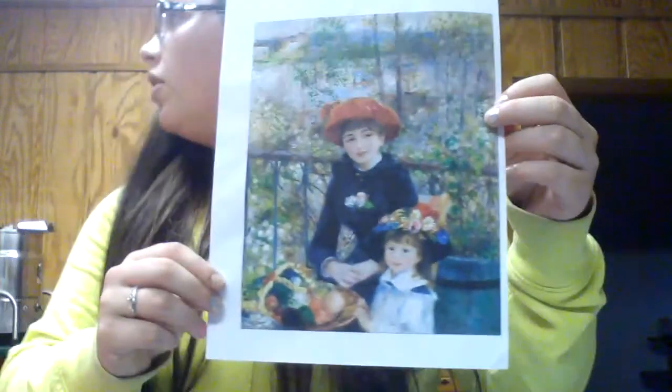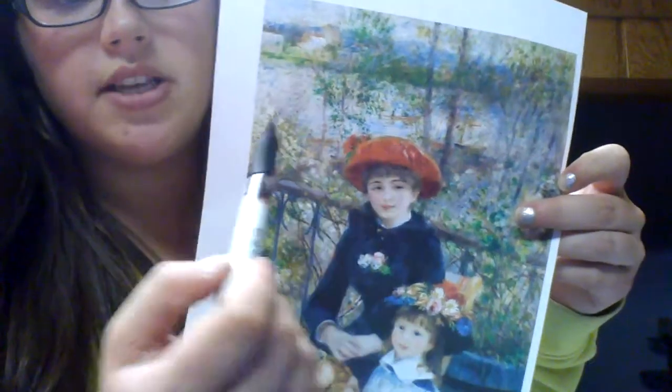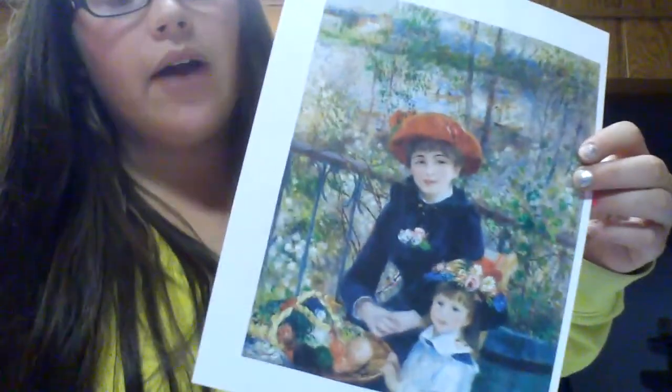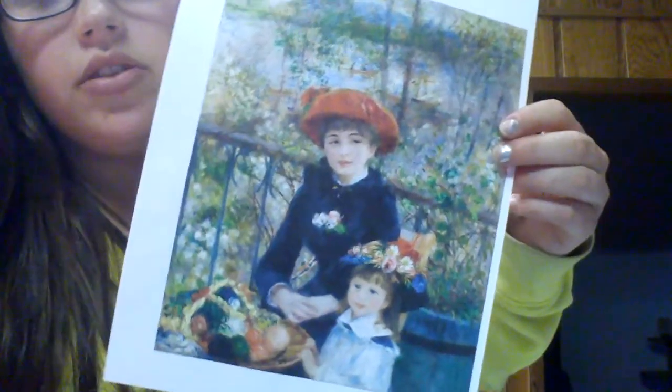The painting took place in a small town called Chatou, and this is where Renoir stated it was the most pleasant of all Paris suburbs. Renoir really liked it here because this is also where the painting The Luncheon of the Boating Party was painted. As you can see, back here is where the river comes in, and many boats would be here. It is stated by some critics that Renoir was having troubles painting leaves in the trees and also women and children, so they think this is why he chose to paint this painting — to get more practice. Since the Impressionists were painters of light, they liked to use natural lighting outside in their canvases and did most of their work outdoors. He used a lot of natural lighting in the picture as well.